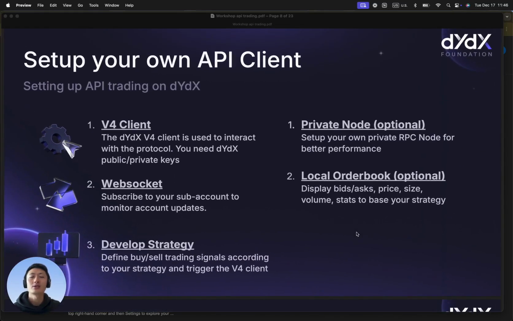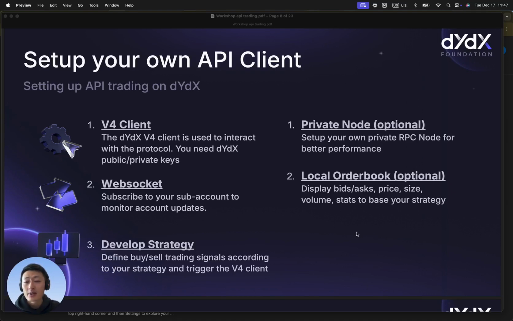And then to the final part before we end off this first introduction session: in order to set up your API client, you basically follow 3 steps. First, you set up a V4 client, and the client is used for you to interact with the chain or the protocol. You could use, as I mentioned, Python, C++, Rust, whatever you prefer. The only thing you will need is your dYdX private key. You can get that by connecting to the dYdX front end. You'll have an option to export it, and whenever you export that, you can use it within the clients. This will change when permission keys come out, but for now, this is how to do it.